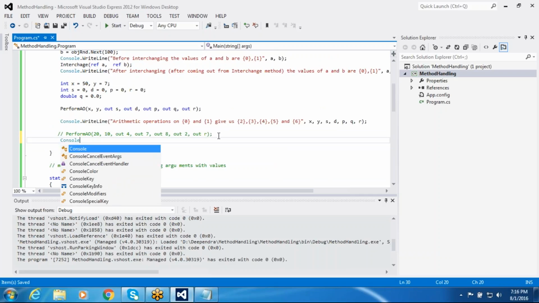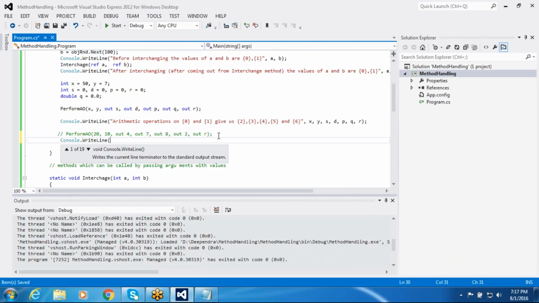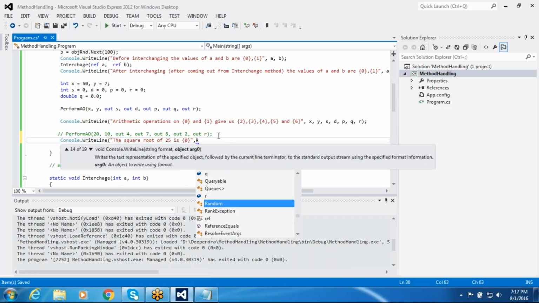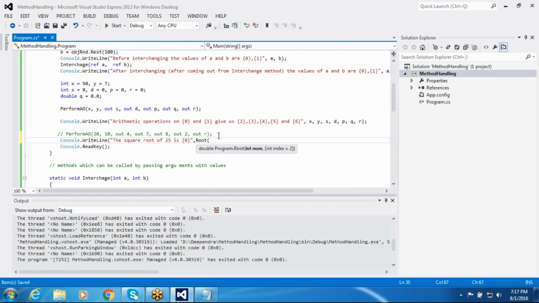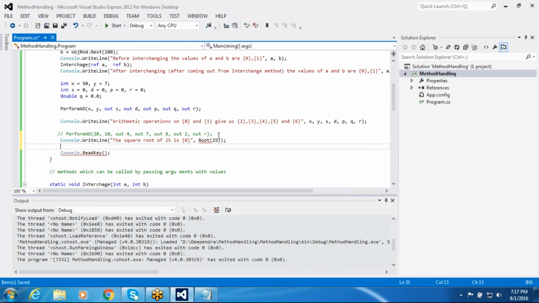Console.WriteLine, the square root of, say here 25, the square root of 25 is, then I just call Root, and here I can specify 25.